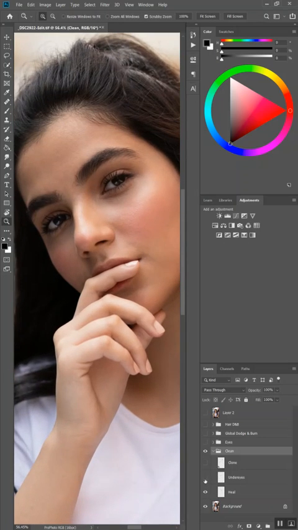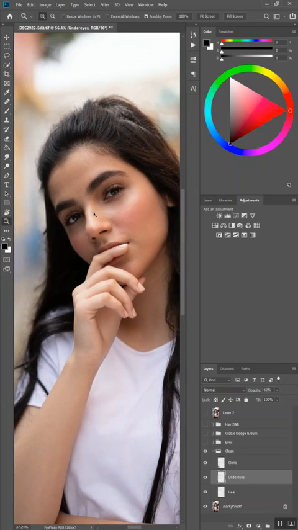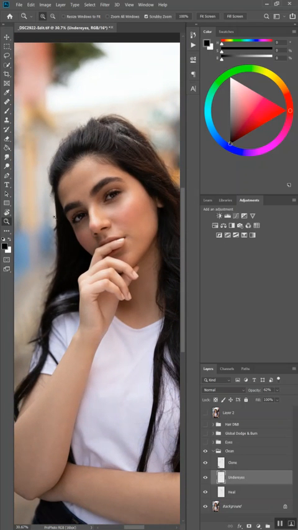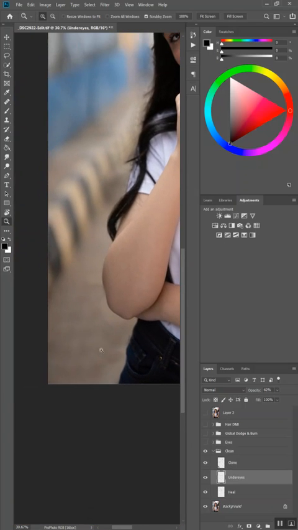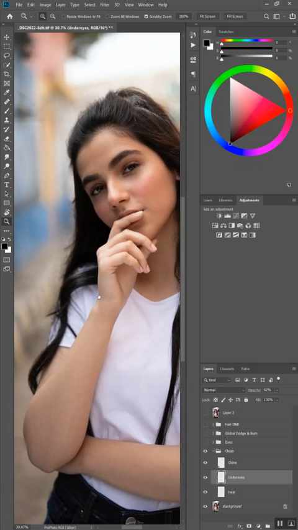I also have another layer over here, which is the under eyes layer, and the reason it's on a different layer is that for the under eyes I use the healing brush, but then I reduce the opacity so that it doesn't look very fake. And then there's the clone tool. Usually I use the clone tool for exterior changes like the flyby here, or there was this pipe over here that was distracting, so I removed that as well.